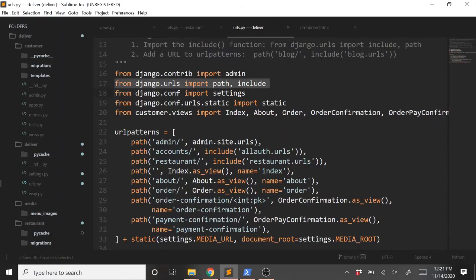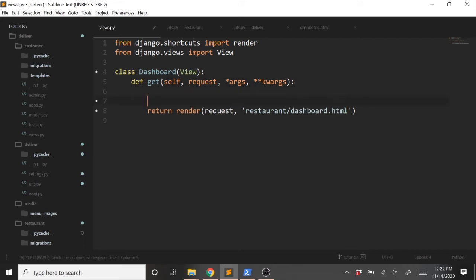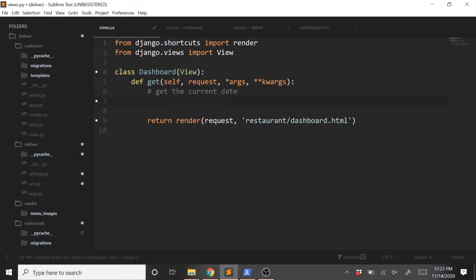So the first step would be to add some more data to our views. What we want to display is the total number of orders from the current day, the total revenue by adding up the price on each order for the current day, as well as a table that shows each order. So we can do this by first, we need to determine a few things. I'm going to put some comments to guide this process. So first, we need to get the current date. It's hard to know what today is without getting that date.